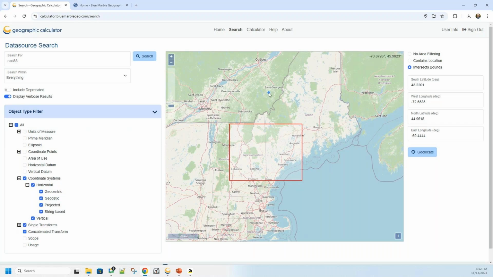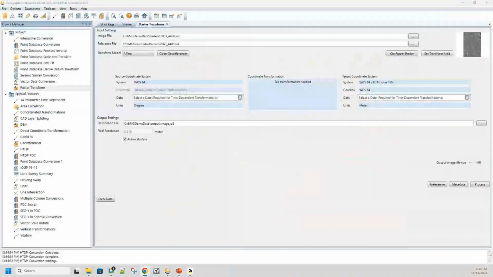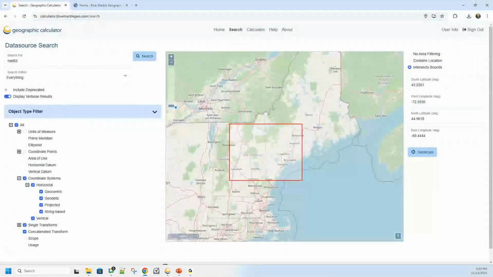Okay, and there's a quick follow-on there. Some folks are familiar with GeoCalc Online's previous connection to the Global Mapper desktop software for doing those lookups of online coordinates. And so that is basically unchanged. So if you have Global Mapper desktop software and you're trying to look up a coordinate system that's in the EPSG database that you don't have, that lookup works exactly the same way. It's just tying into our new database here.